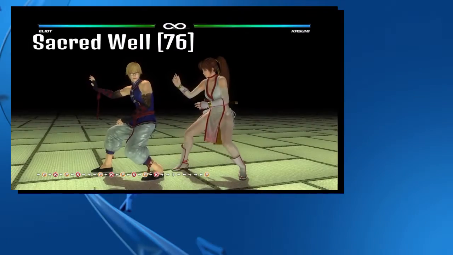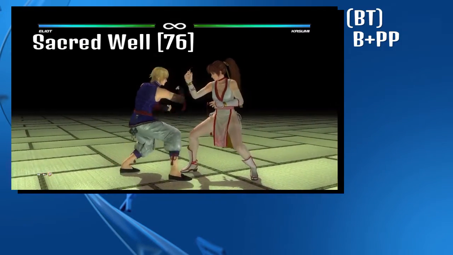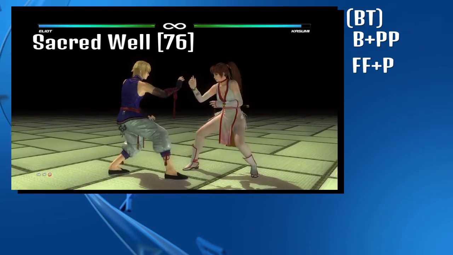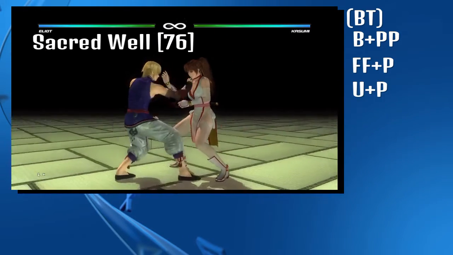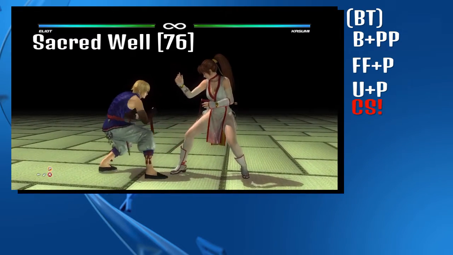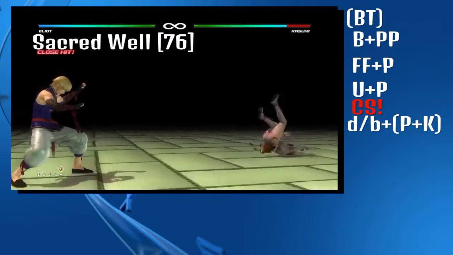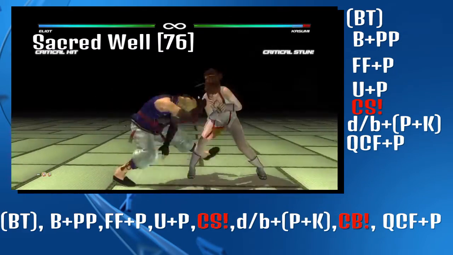Or if you want to, you can do the combo from here. So if you want, you can do back punch punch, and you see that puts them into critical stun. You do back punch punch, and then you do forward punch or dash punch, and you do up punch to stun again. And then at that stage they'll be in level 3 critical stun, and then you can do the critical burst, which is down back heavy punch, like this, and then you finish with quarter circle forward punch, like that. So I'll try and do it all together.